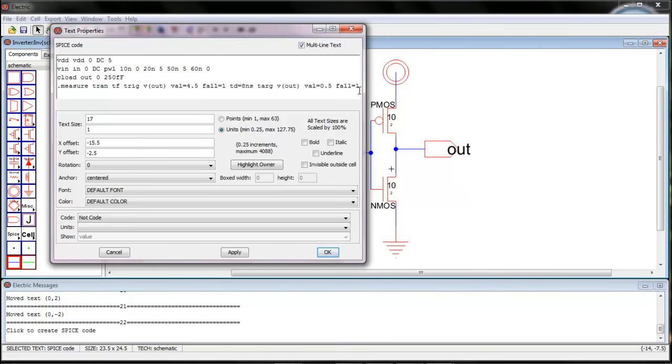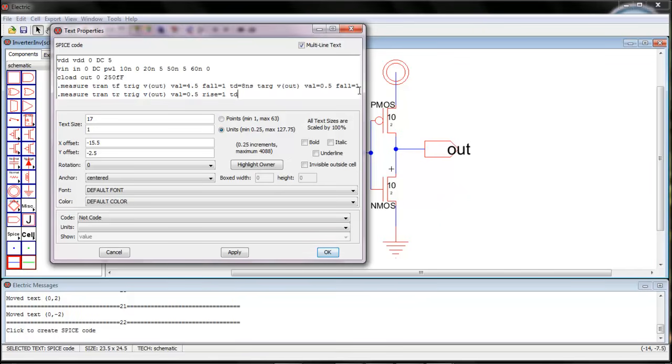Similarly, you have to write dot measure for the rise time. Now value will be equal to 0.5 and I will say rise is equal to 1 because it is a rising signal.